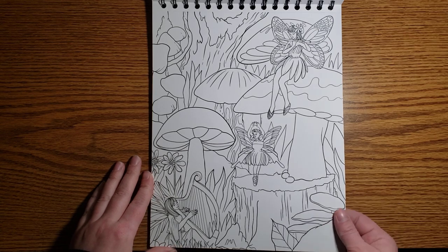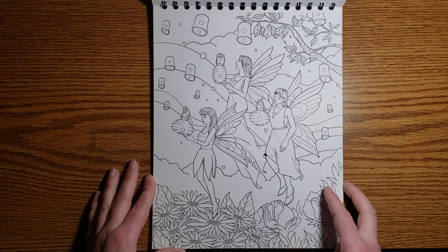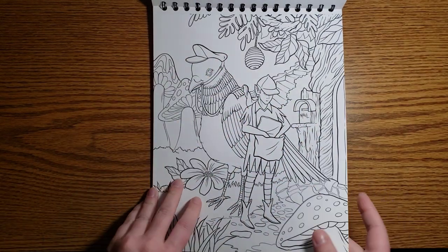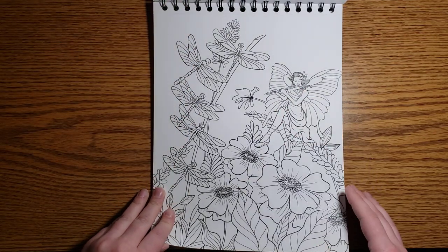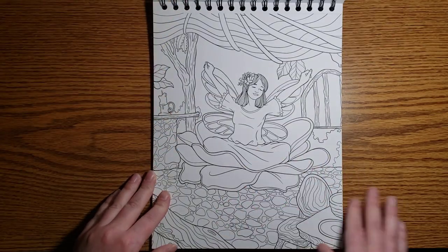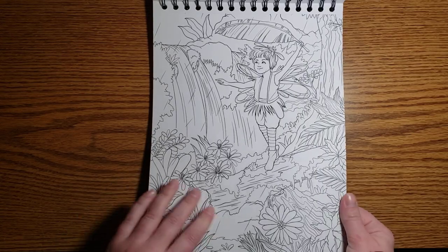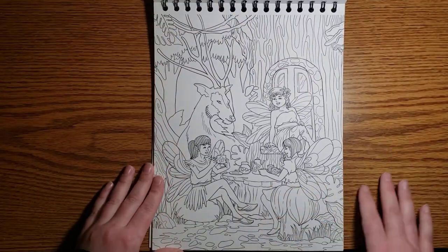Man, this paper. Like I said, this is my very first ColorIt book, and I am so impressed with the paper. It's really nice. I can't wait to use all sorts of different stuff, but I'm just excited to see how alcohol marker reacts to this paper, and then I'll probably use some water-based markers. I don't think that colored pencils would be that good for this paper, just because markers would be so much better, you know what I mean? Like, who would want to use colored pencil when you could use marker? That's just my opinion, just saying.